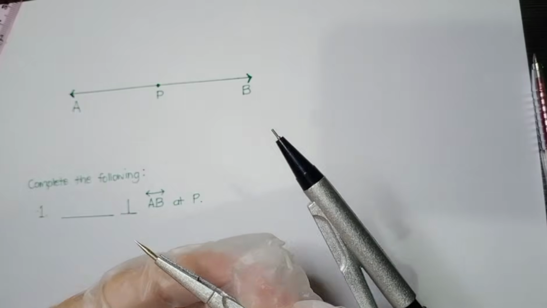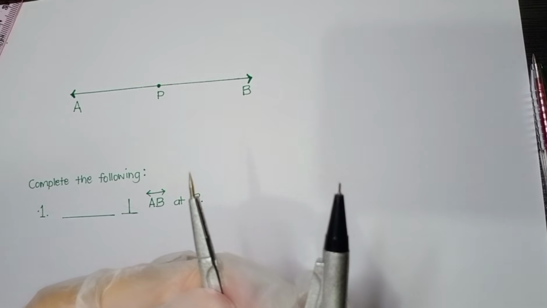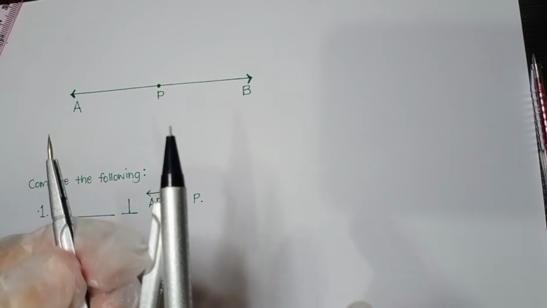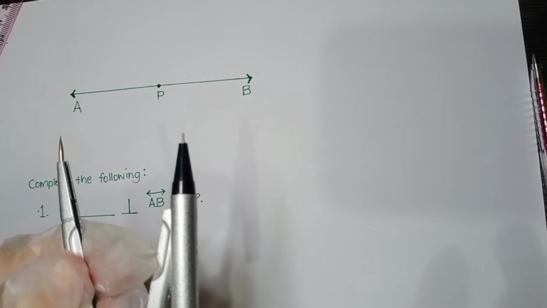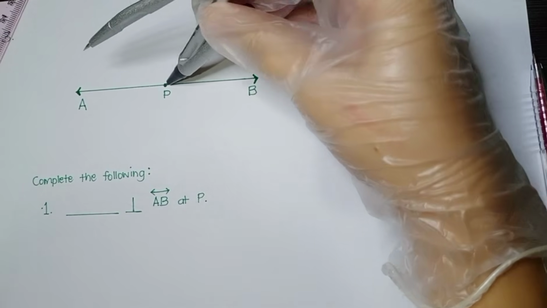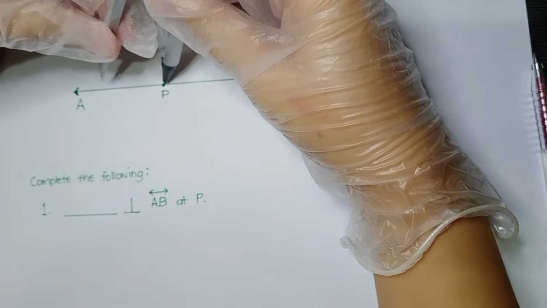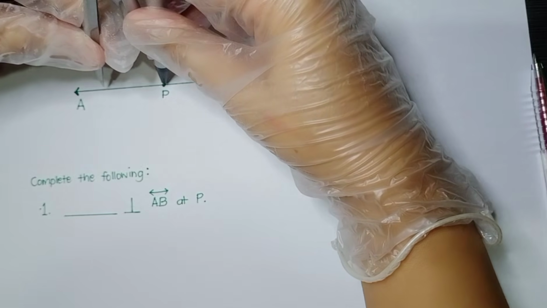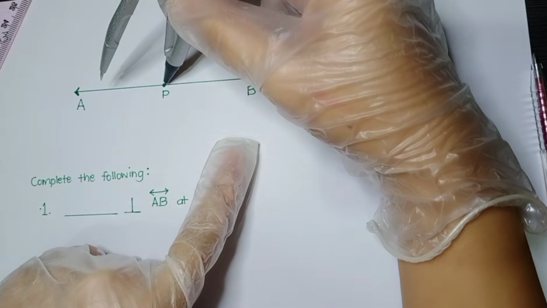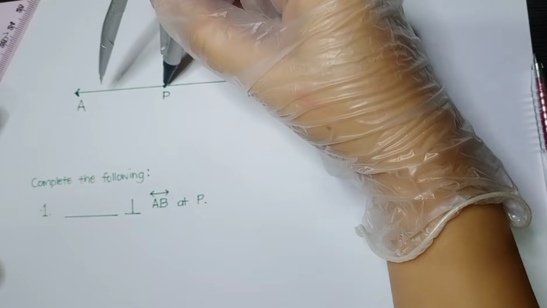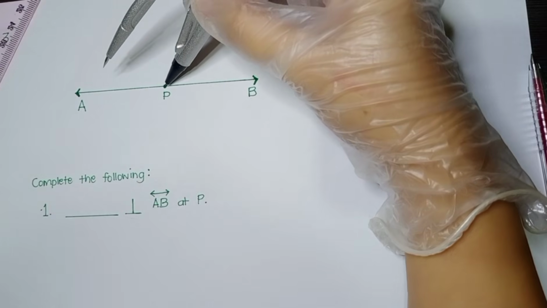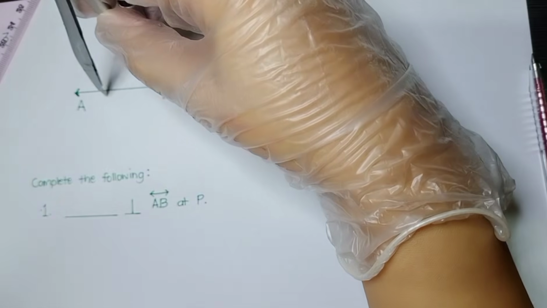Okay? Prepare your compass. So, eto po, sabi ko nga kung ano po yung radius na gagamitin mo, yun din po ang gagamitin mo sa kabila, sa left at right. Okay? So, gagawa po tayo ng arc sa magkabilang side po ng ating segment. Okay? So, pwede mong liitan. Pwedeng mas malapad. Okay? But make sure kung ano yung ginamit mo dito, ganun din po sa kabila. Okay, so gagawa po tayo ng arc. Make sure na yung iyong center point ay nandun sa point na nasa line. Okay? So, gawa po tayo ng arc.